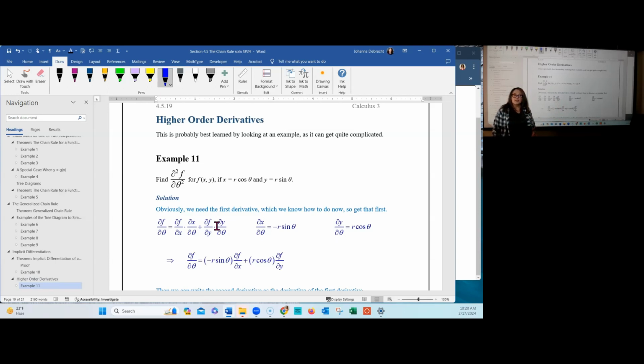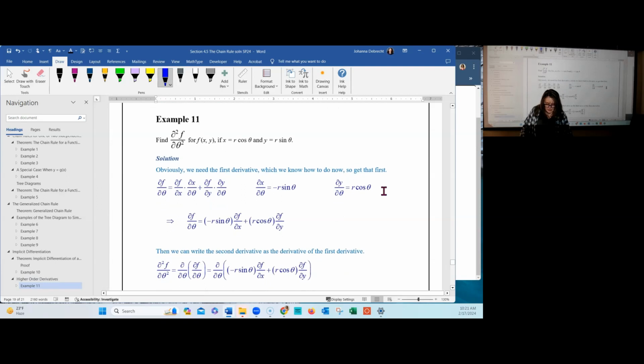And again, we could also do a mixed partial derivative with respect to theta and then with respect to r, or with respect to r and then with respect to theta. Chances are that this will have continuous first partials, which means that more than likely those mixed partials are equivalent.